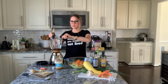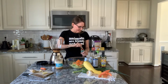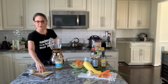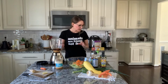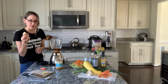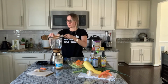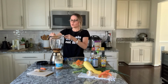There's my 2 teaspoons. Right there. Oh, the garlic. We're going to put in about 2 or 3 cloves of garlic, which you can just dump right in because they're going to get blended up. And then the ginger. You can take fresh ginger. I usually do about 1 inch or so of grated ginger, and that just depends on if you want that little extra kick or not.